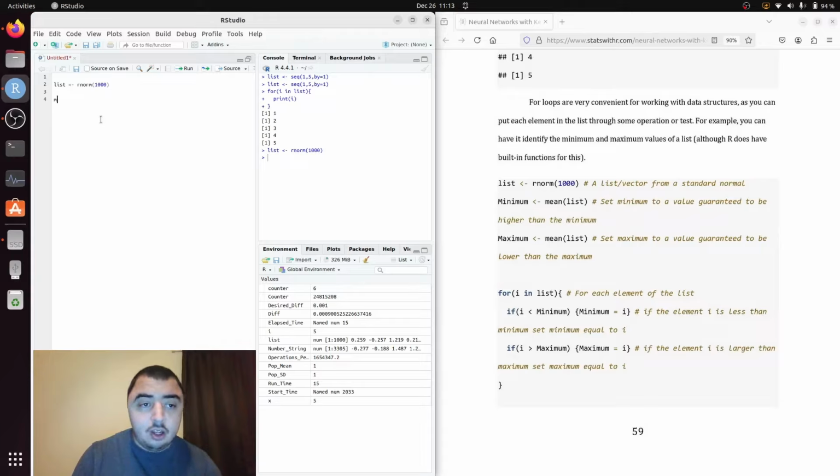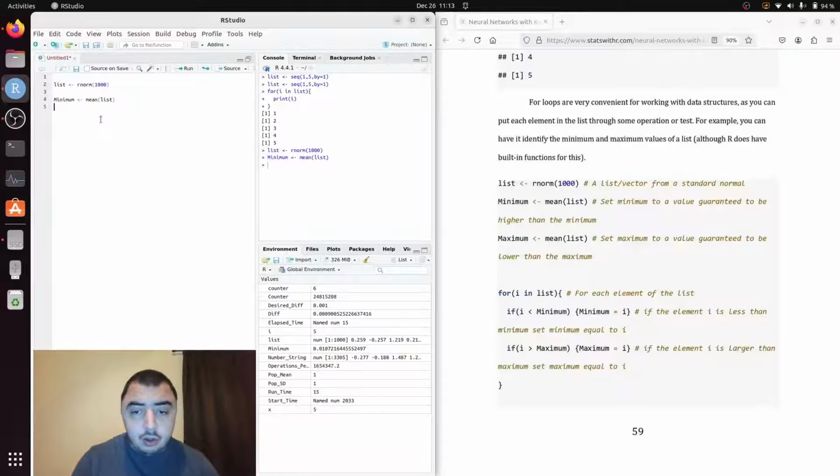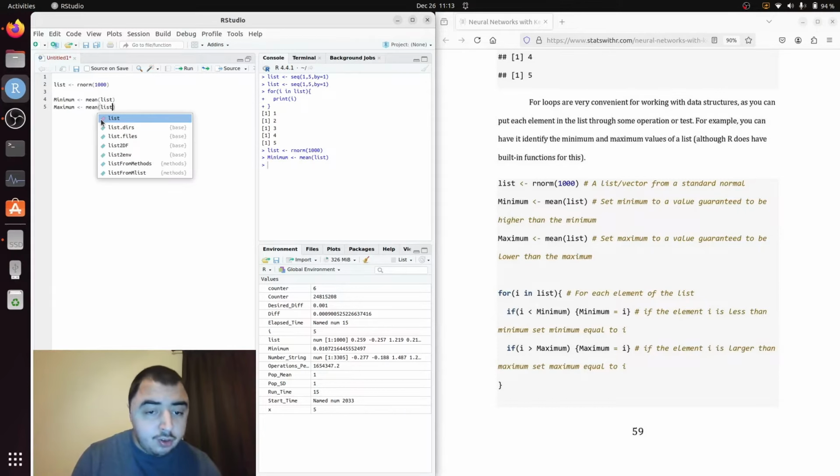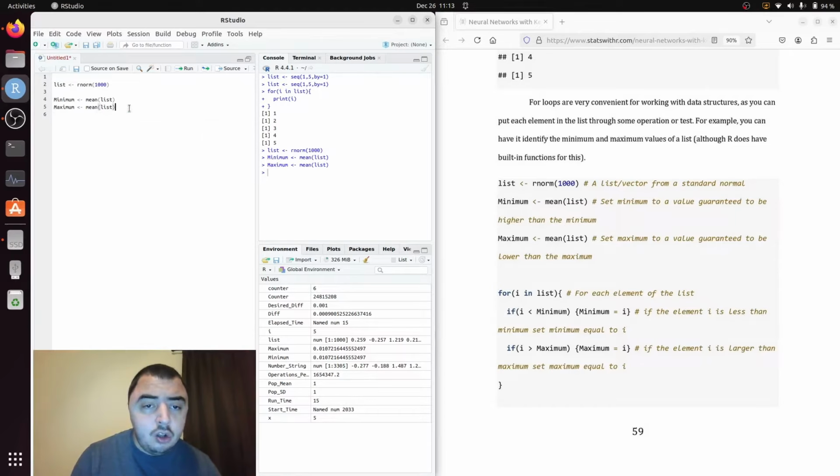Okay, so we need to make initial values for the minimum and maximum. And these initial values are just going to be the mean. So they're definitely not correct. The mean can't be the maximum and minimum unless it's all the same number. But we have to make an initial value, or when R tries to refer to the value, it's going to see that it's missing and not know what to do. Okay, and the value should be close to 0. Maximum, minimum, yeah. A number really close to 0, as we'd expect from a standard normal.